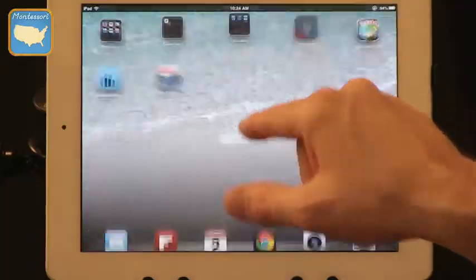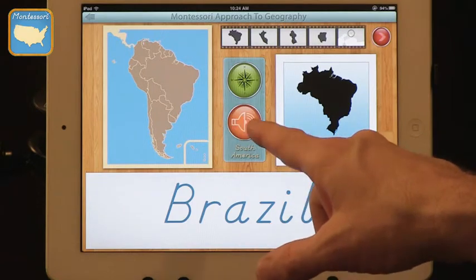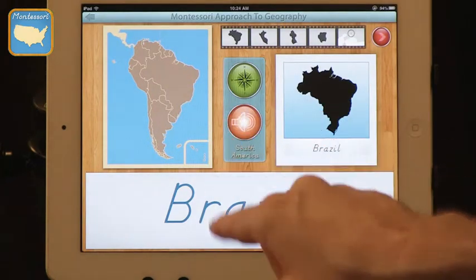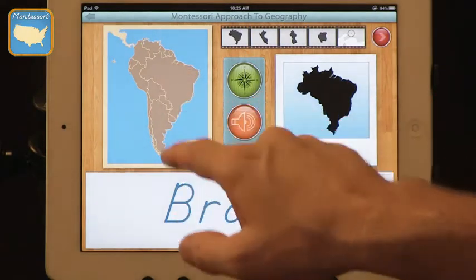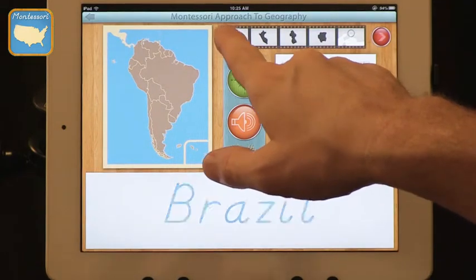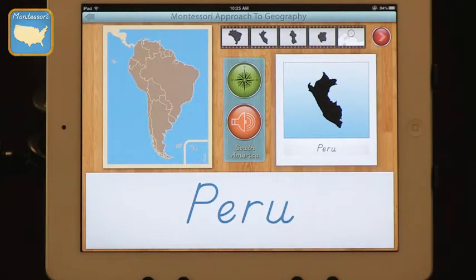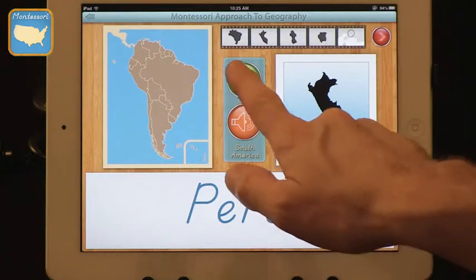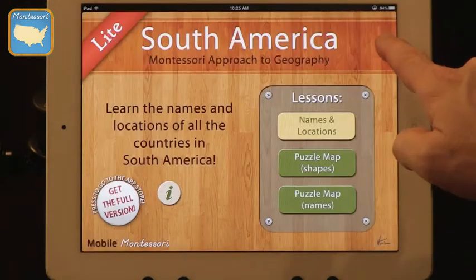It's Montessori Geography. And the reason I like this app is it has multiple representations that really help. In this case, we're looking at Brazil, and this is the South America Montessori approach to geography. If I press this button, Brazil, and it shows the shape of the country and then where it is, and we can click on that, or we can move to the next one, which would be Peru. And then it shows us where it is on the map of Latin America. And you can actually move forward.